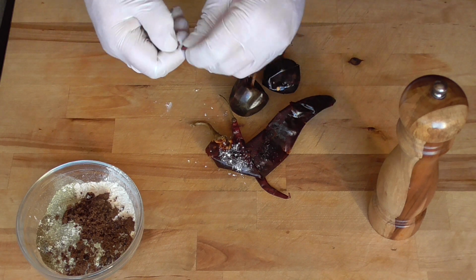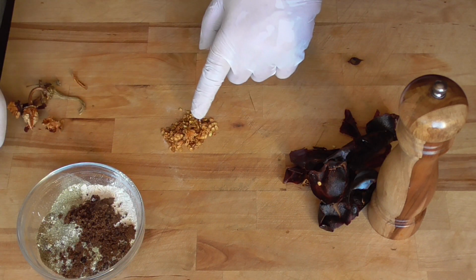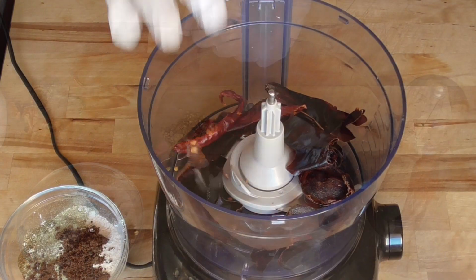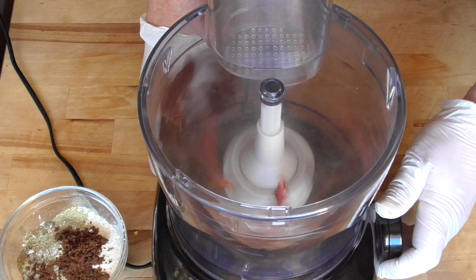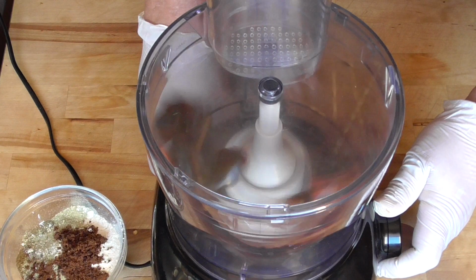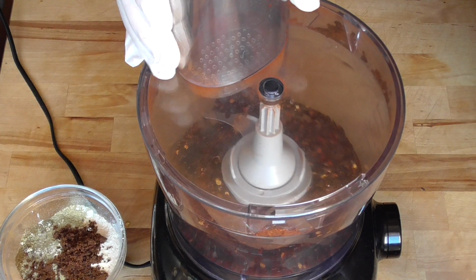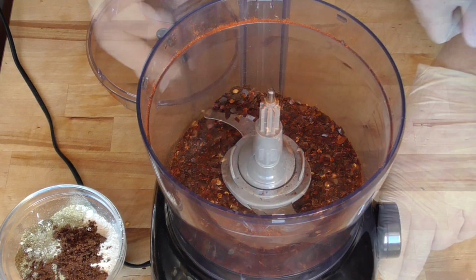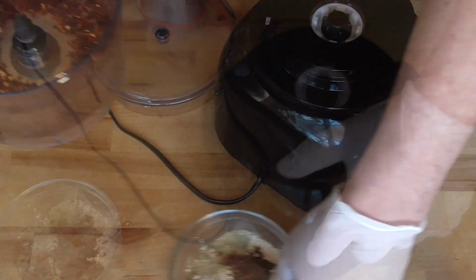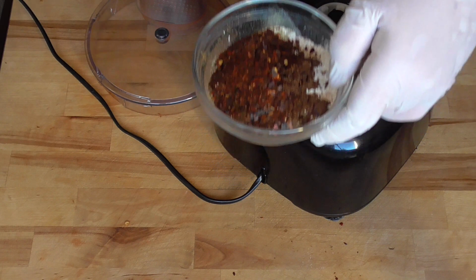We're going to seed the chilies, just get most of them out. If you want extra heat, you can use the seeds as well. We're going to grind this in our food processor. It doesn't need to be a powder. If you've got them in small flakes, that will do the job. And we're going to mix these with our spices. And here we've got our dry spice mix.